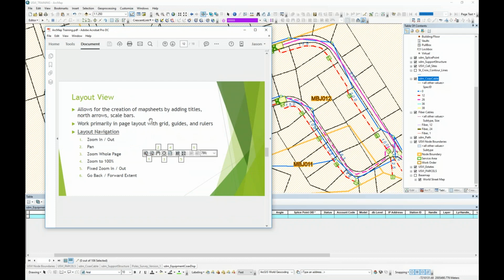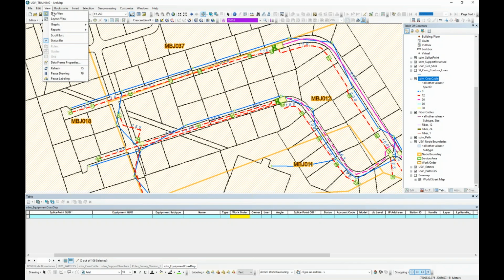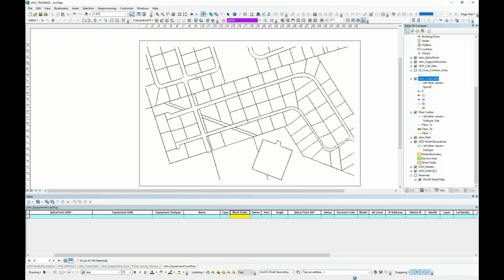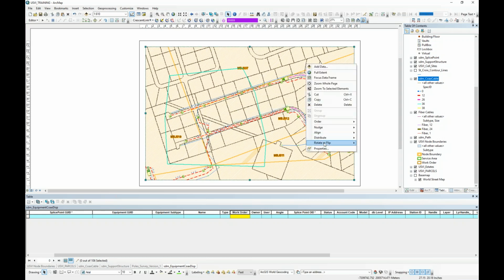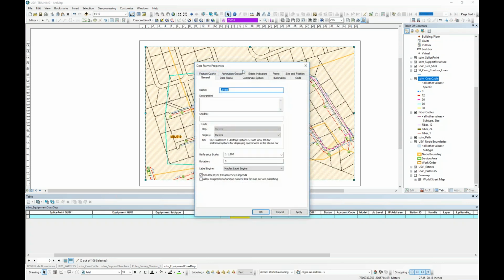Definition query, the layout view. This is a little different, so we'll go over this. So your layout view, it has the same similar tools for viewing, but you got to make sure you are outside of the map. So when you're inside the map, you double click on the center section. This is the area that has all of your data in it.